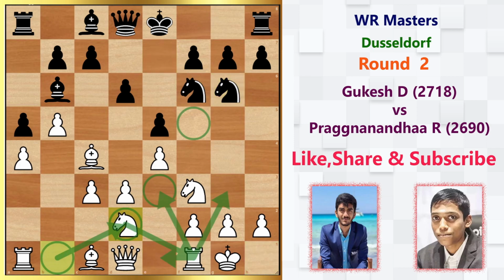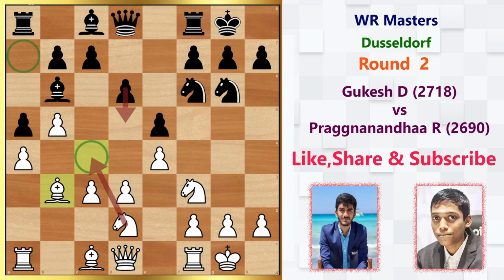After knight b d2, white wants to put the knight on f1, and then from there it will either go to e3 or g3 depending upon the position. So here Pragg simply castles on the king side and we have bishop b3, expecting the move pawn to d5, so it will not come with tempo anymore on the bishop. Also it vacates the square for the knight, and considering this, Pragg played pawn to c6.